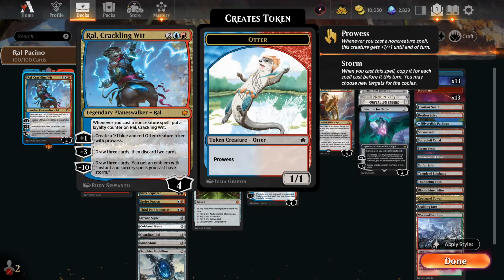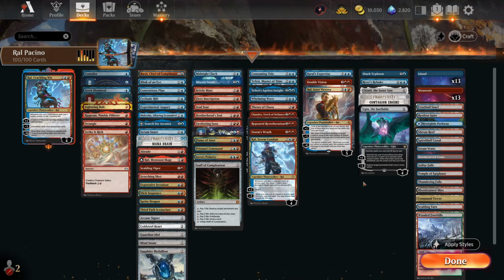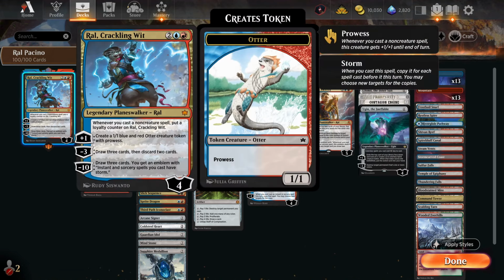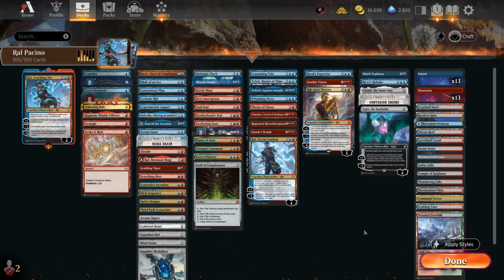Hi guys, today we're looking at Ral Crackling Wit. So Ral Zarek has turned into an ottery thing. If you don't know what Ral looked like before, this is Ral. He has white and black hair, and he normally wears the Ravnican blue and red colours, and he's got brass. But upon landing in Bloomburrow, he's turned into an otter. I think in the lore, there's some kind of magical barrier that means any human that sets foot on the plane turns into animals. So it's kind of cool, kind of funky.